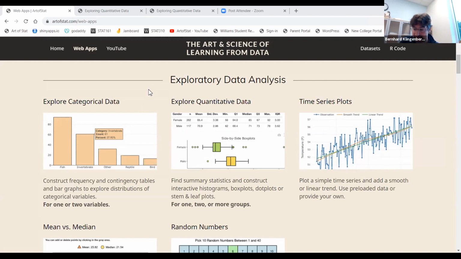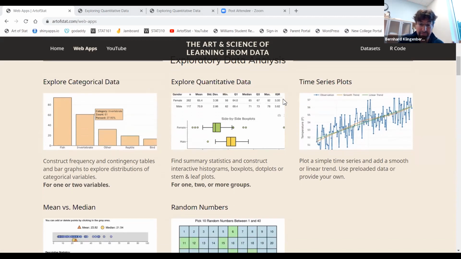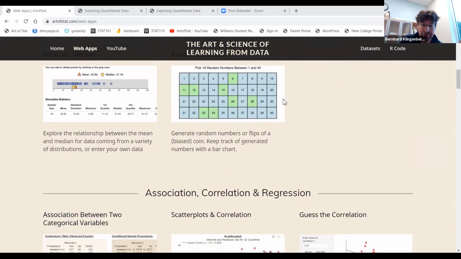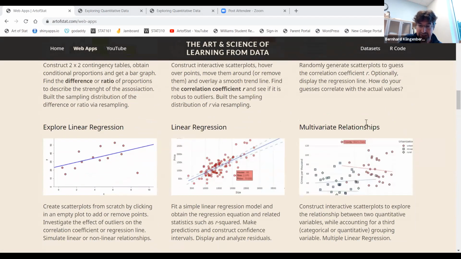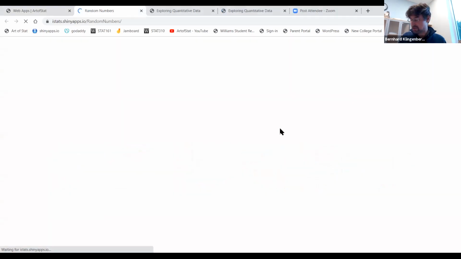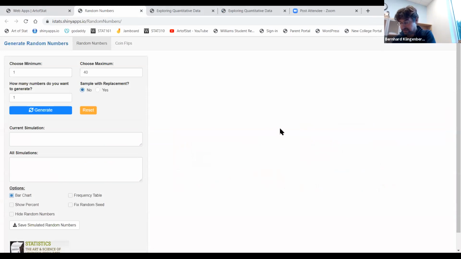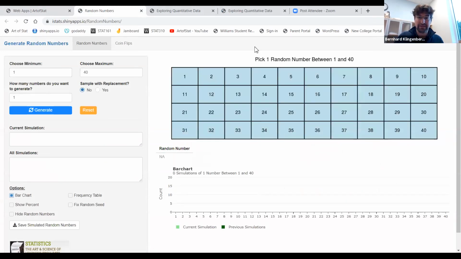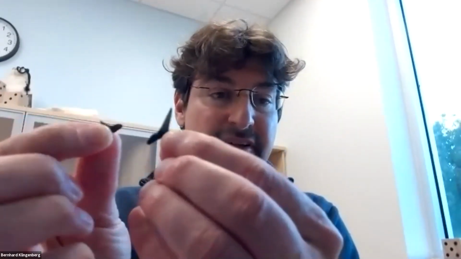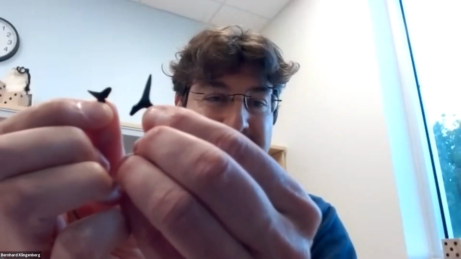All right, maybe let me demonstrate one app that I particularly like, because I mentioned it and I called out Chris about multivariate relationships. So I'm going to do that one and then take more of your questions. I'm going to scroll all the way down those apps until I see multivariate relationships. And I want to do this because I brought along some, I don't know if you see this. Let me make my screen really big. Do you see what I'm holding up to the camera right now?